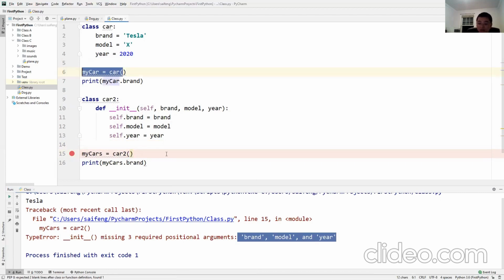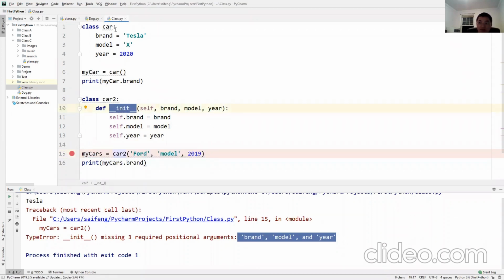I have to pass in the values. That's how I create an object if the class has the init function.